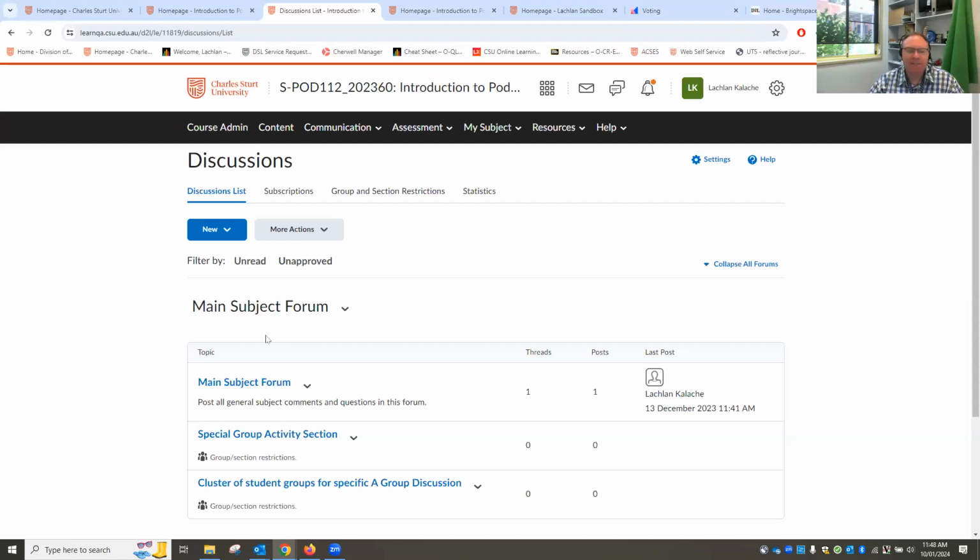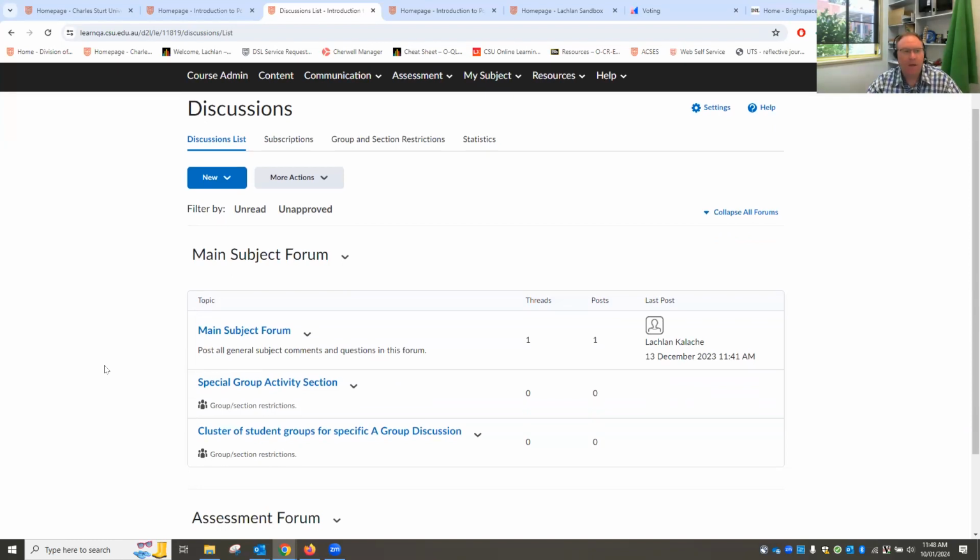But I would suggest in the first instance that if you want to separate out students from different cohorts, create forums for those sections rather than posts or thread areas that you're intending for specific cohorts to be able to use. And we'll have a look at how that works here.